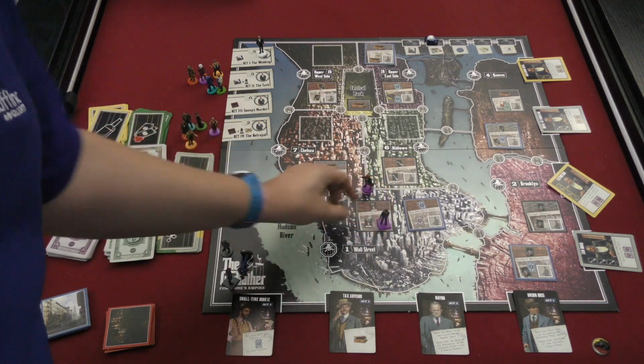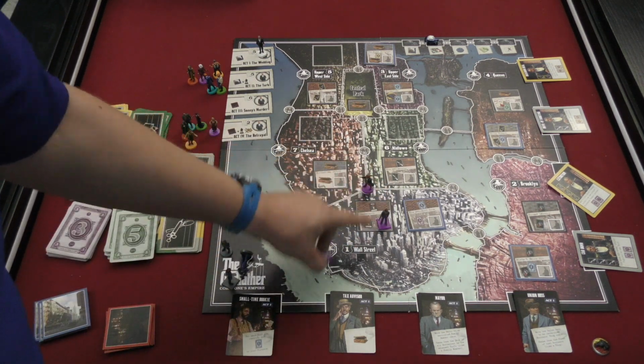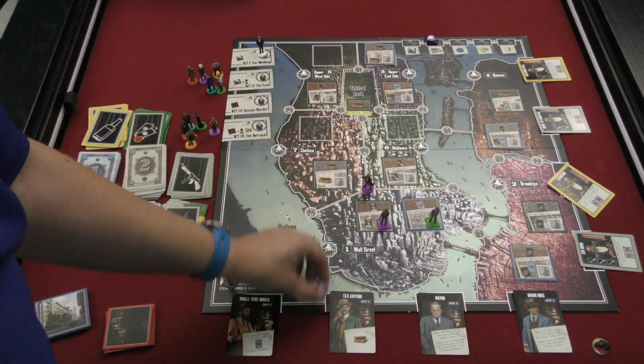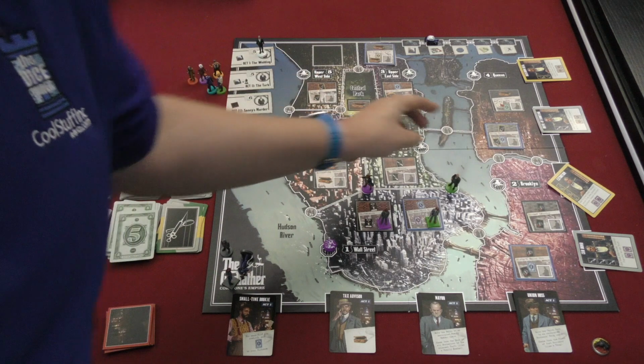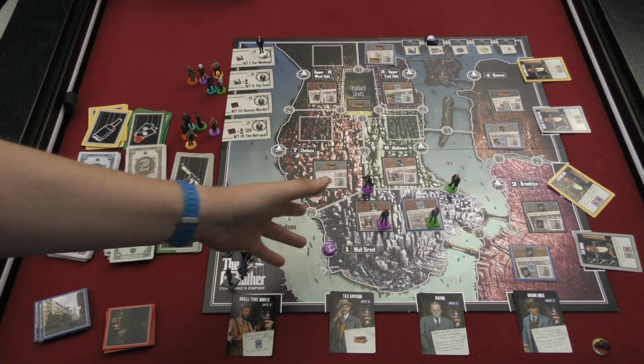You're going to determine who controls a region by whoever has the most in that region. So purple would have 2 here in Wall Street, and let's say green put 1 here. Purple still has it. Although if green had a family member there, it'd be a tie and nobody would get it. So you've got to be very cautious.